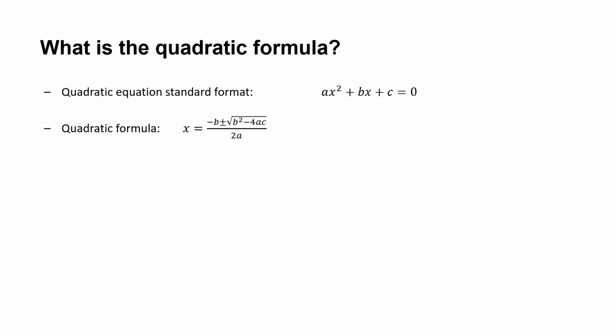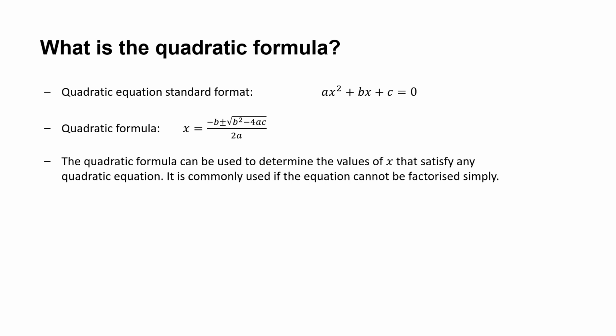Now, sometimes we can do this, but a lot of times we might have numbers that don't allow us to easily factorize. This is where the quadratic formula can come in really useful. So I will go through how we derive this, but for now, here is the quadratic formula. So our solutions for x for the quadratic equation is going to be equal to minus b plus or minus the square root of b squared minus 4 times a times c divided by 2a, where a, b, and c are the coefficients in the quadratic equation.